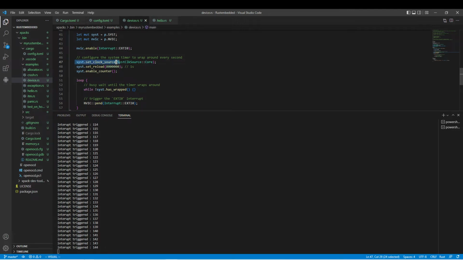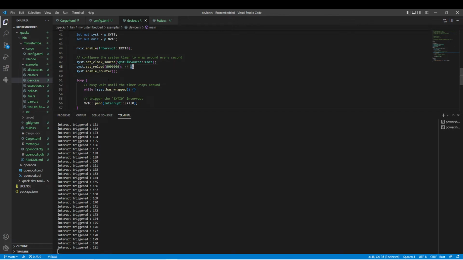So first we are setting the clock. This will set the system clock source as core, and we are loading, as I said earlier, 10 for starting the counting. Here we are setting 8 million, I believe. So 8 million here means it's actually 1 second.